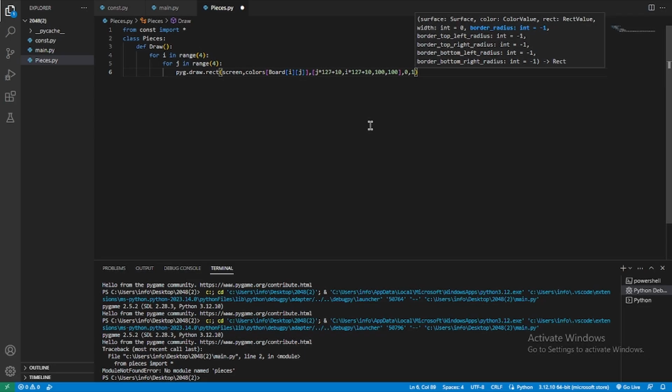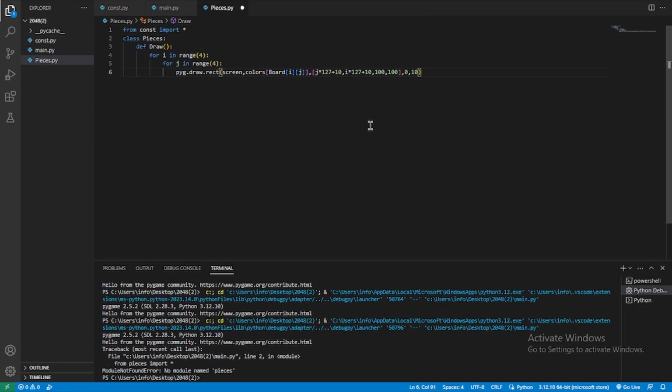And then we're going to do a condition for the value of the text, the color of the text. If board[i][j] is bigger than 4, then the text will be a light text. If not, a dark text.